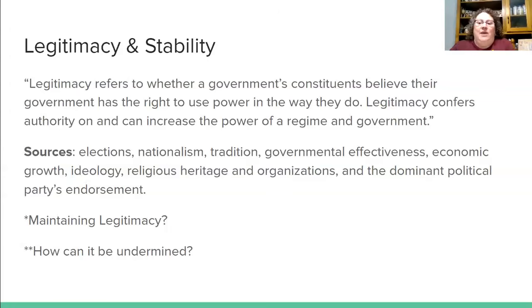So there are ways that we can increase legitimacy, and our favorite answer, when we were taking a regular test, I told you, one of the things that is almost always an answer, right, is "increases legitimacy." So if you have no idea what answer to put, "increases legitimacy" was almost always an answer.